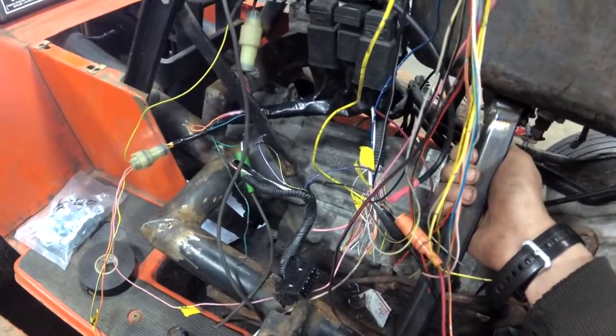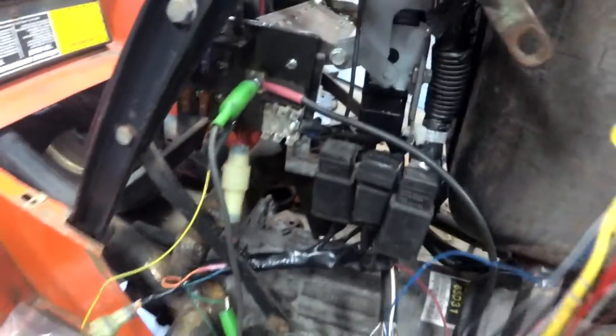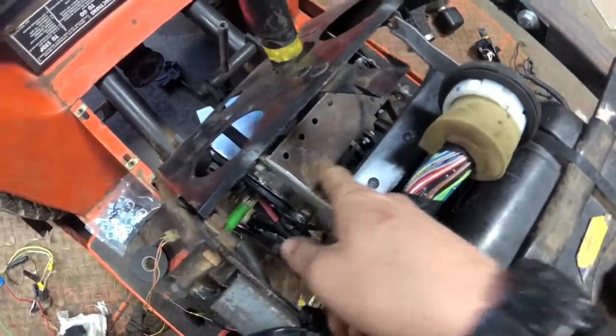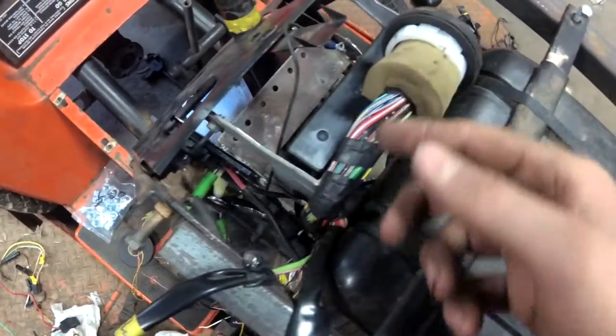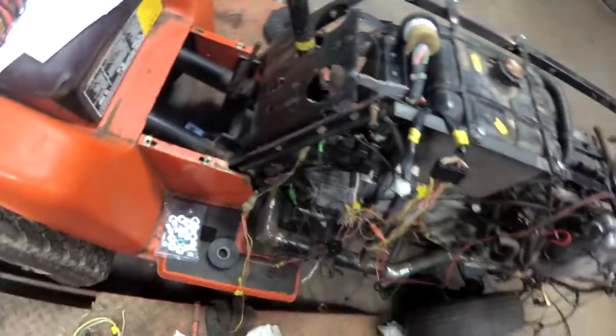We're getting there. The wiring's cobbled right now, but you can see this section here is all clean. The rest of it will be all clean once it's done — because I mounted the computer in there solid. That plate there just has holes in it for zip ties or whatever might end up there for wires.